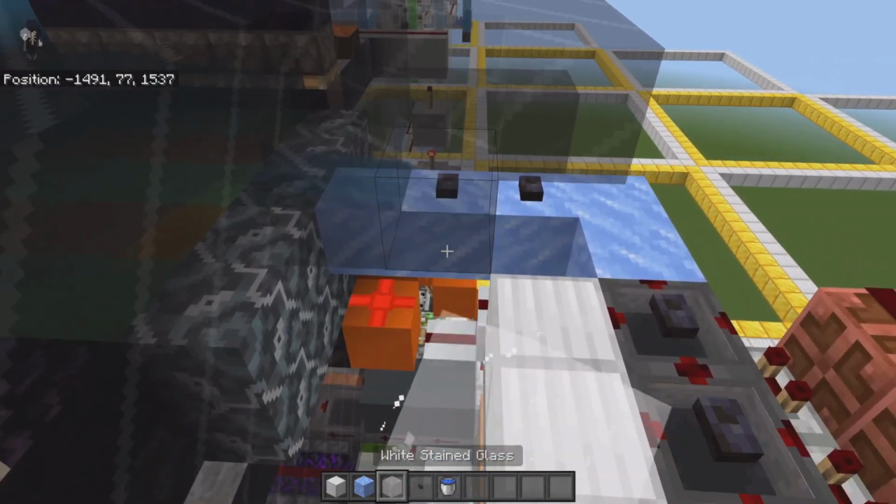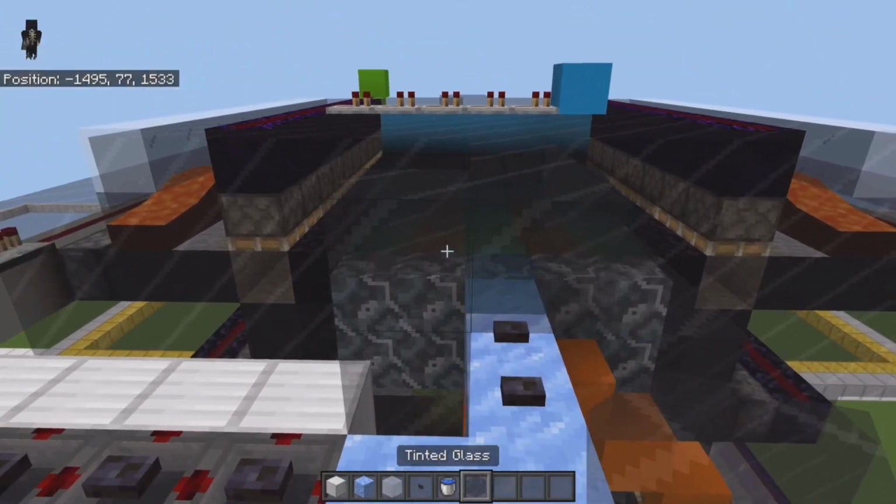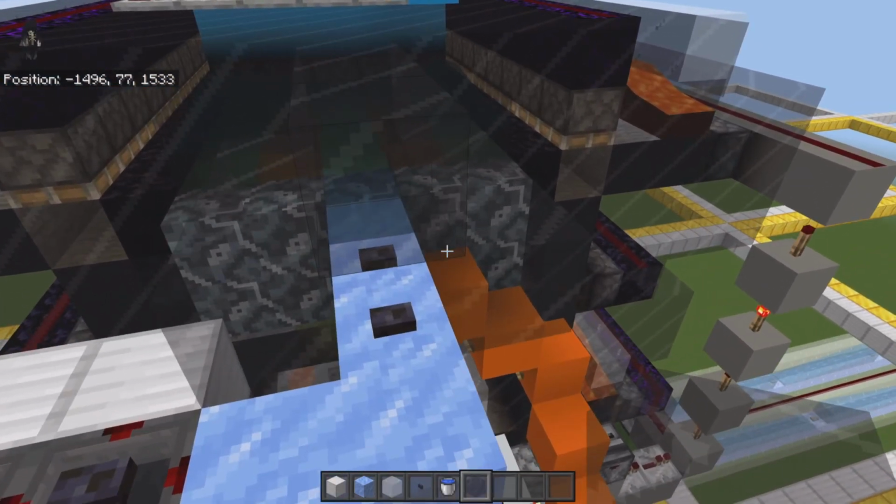Then go ahead and get rid of this glass right here. We can put ourselves in another piece of tinted glass just like that to complete that up and break that one out right there. So now you should have a little area right here.